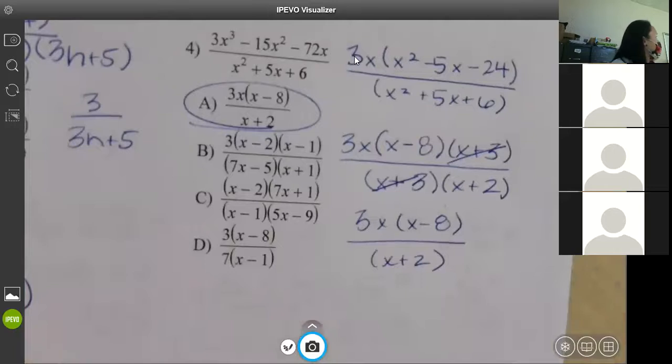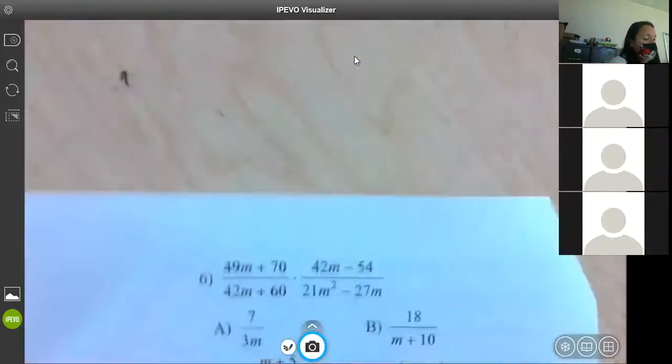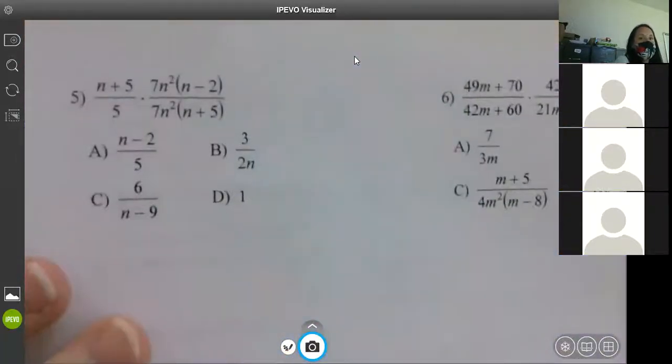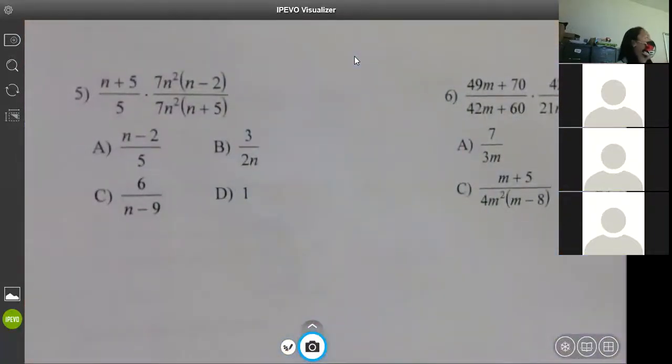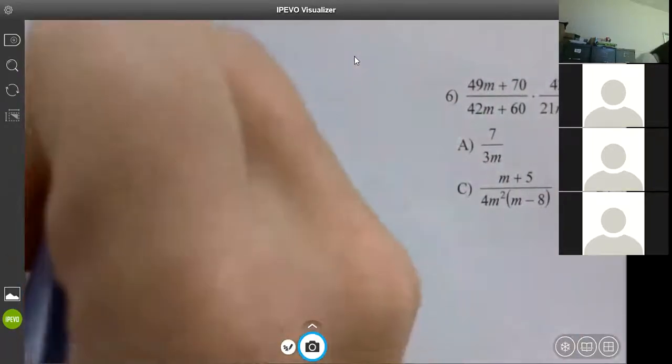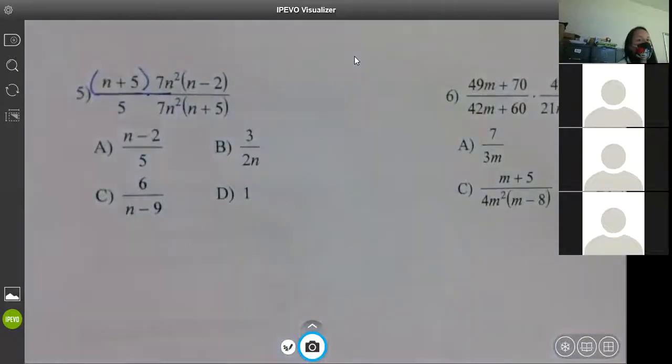First page. So again, your test shouldn't take very long. We're going to push through this. If you have any questions, just let me know. Seriously, stop me and ask. All right, when we multiply, remember we cross reduce, or up, down, reduce, anything the same on the top and the bottom. I told you guys to just extend this out if you needed to. And anything that was the same on the top and the bottom, you can mark out. So what can I mark out?